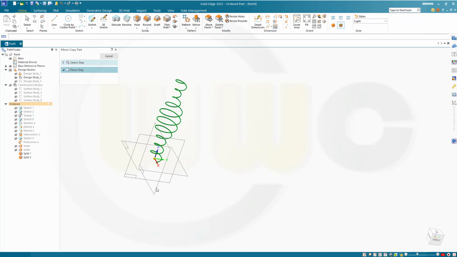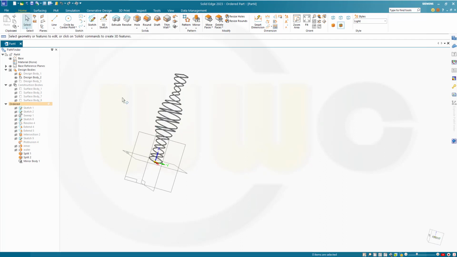I hope there is not an error message, because it's after all a Parasolid based program. So it really takes a while. Finish. Cancel this out. Great.